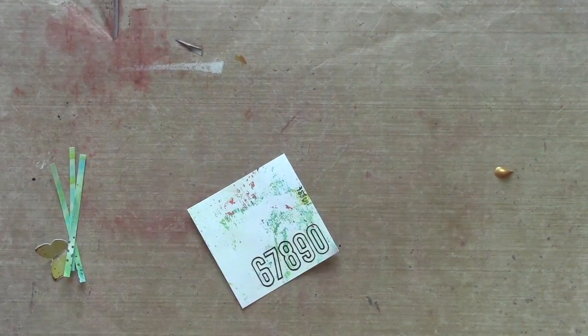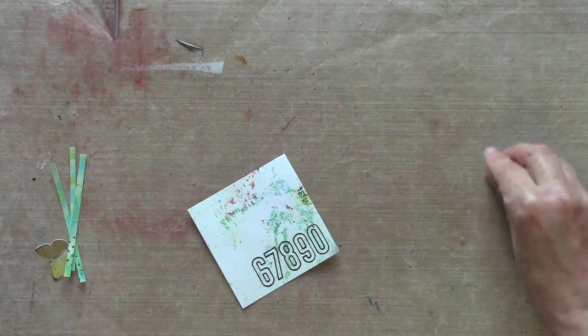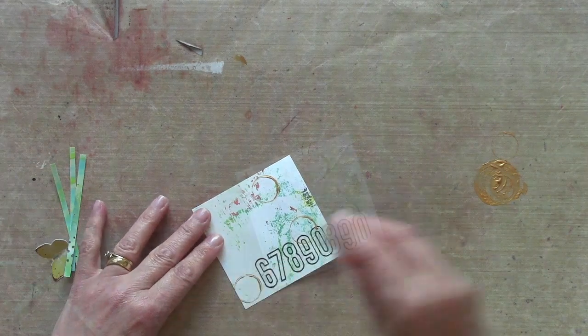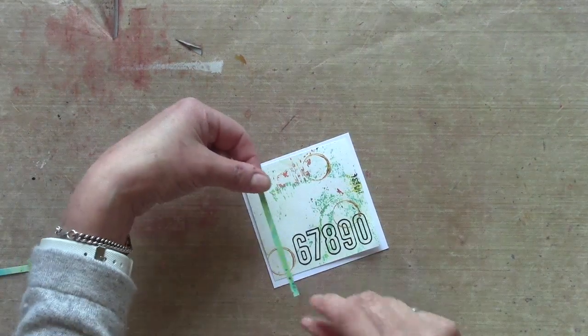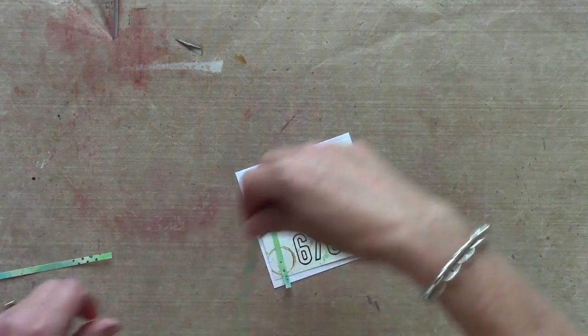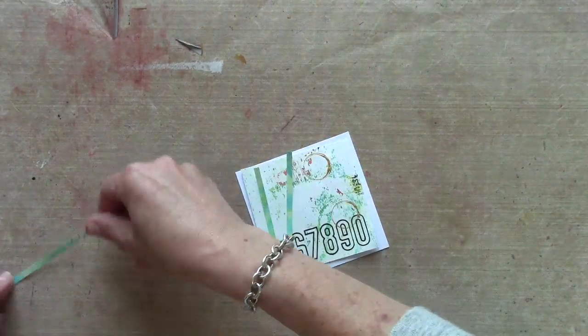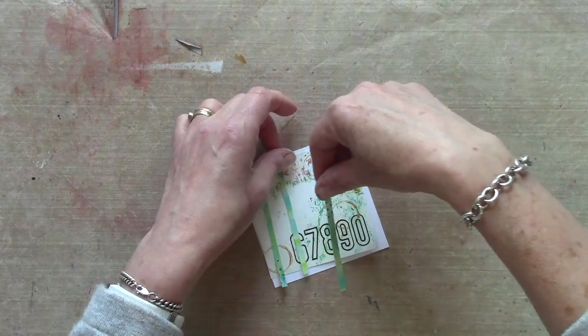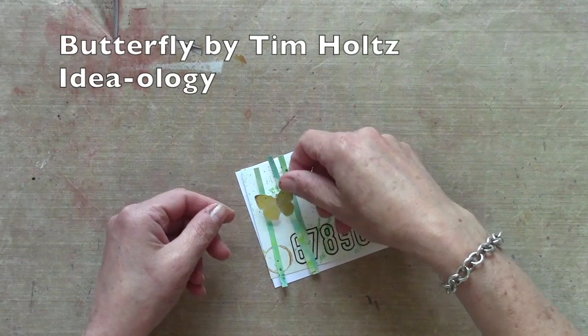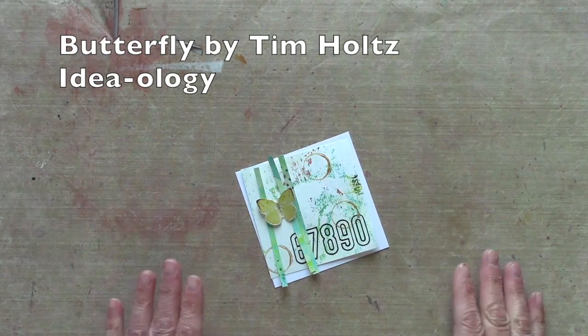Some metallic gold as well, just those kind of top layers, makes it look a little bit more finished. I've got some contrasting strips of the darker green print, and I'm actually going to stitch those on there. Now, stitching is always optional. I like the look of it, so I'm going to stitch those on there, leave a few threads hanging off, add my butterfly, and then build it up with the 3D fixers as before.